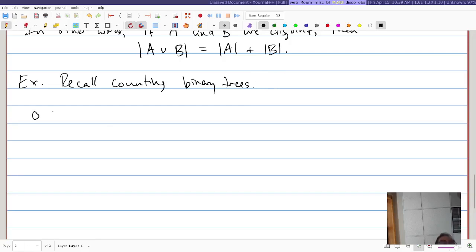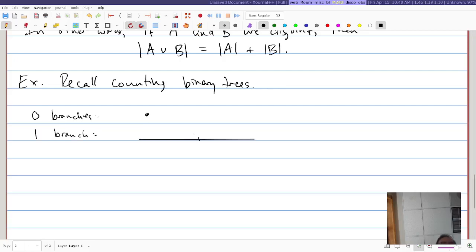we had 0 branch nodes, 0 branches. There was a single binary tree, which we just kind of knew as a dot that represented the leaf. If there was 1 branch, we just had this tree.